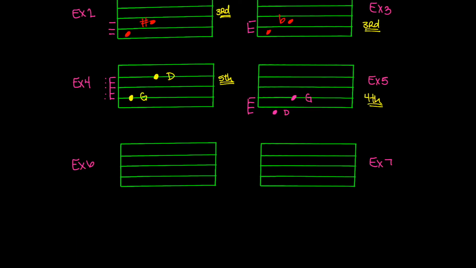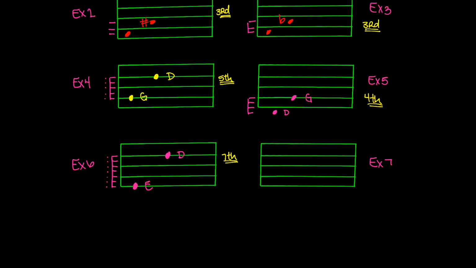Now let's look at another example. What happens if we go from E to D? That looks like a big jump. Again, we start from the bottom, which is another thing you may have noticed: we always start from the bottom. We start here and count each element: line, space, line, space, line, space, line. 1, 2, 3, 4, 5, 6, 7. We have 7 elements, so this is going to be a seventh. That's the interval.